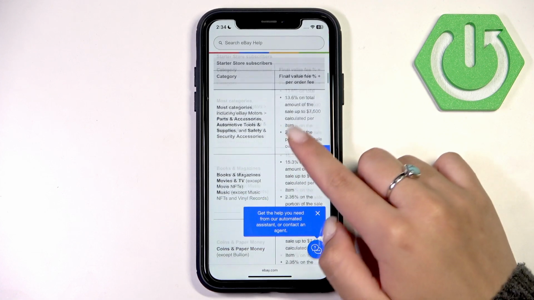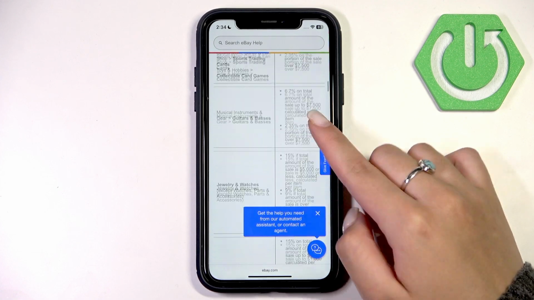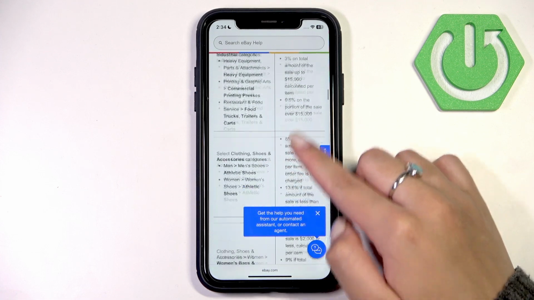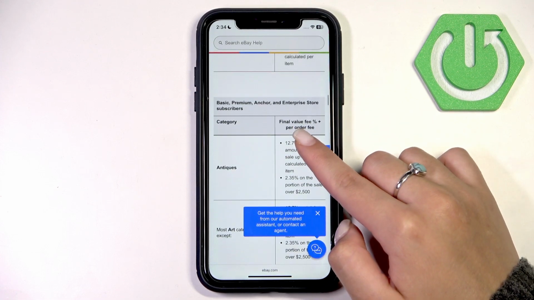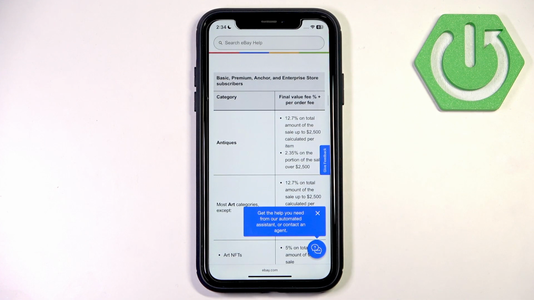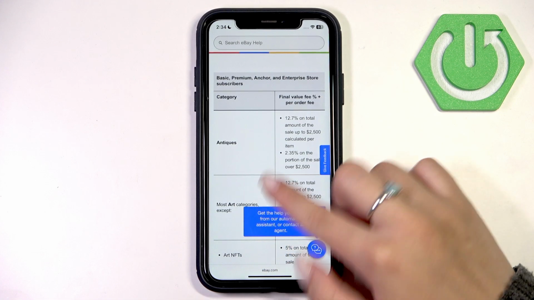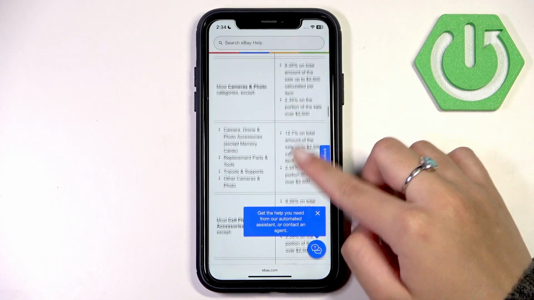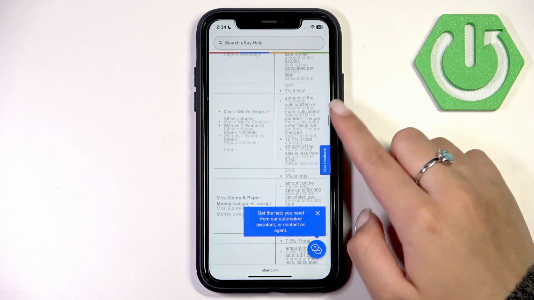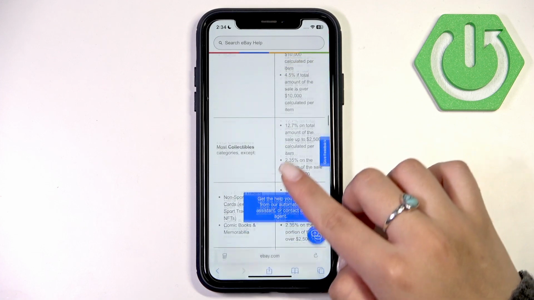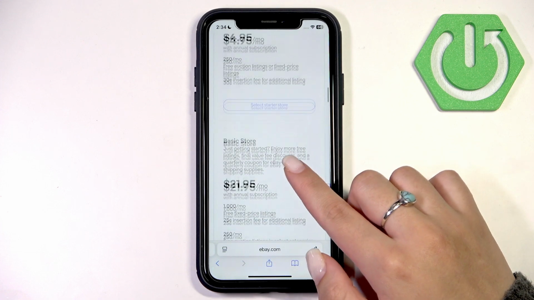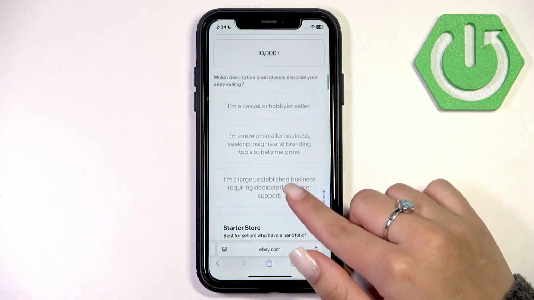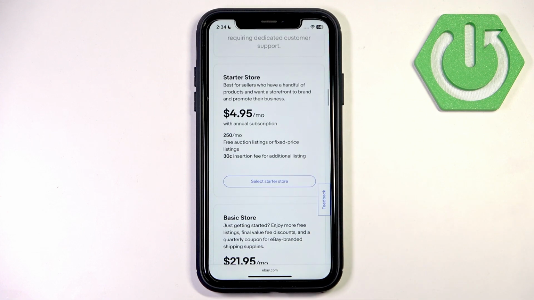This is all the information if you have starter store subscription, and then this is the information for basic, premium, anchor and enterprise store subscribers. And here will be all the information that you can get acquainted with and choose which store suits you basically the best.